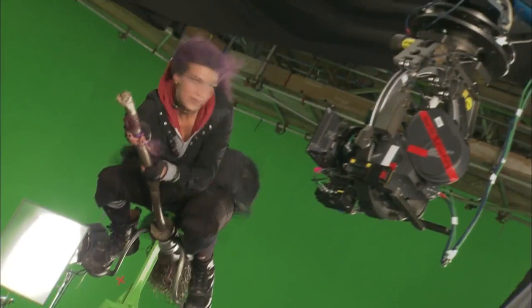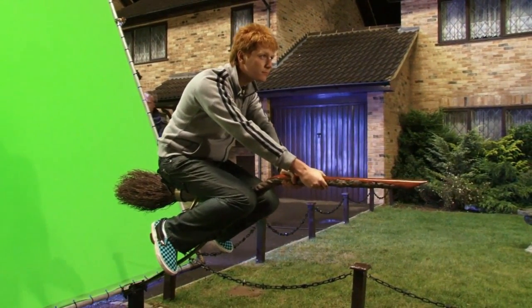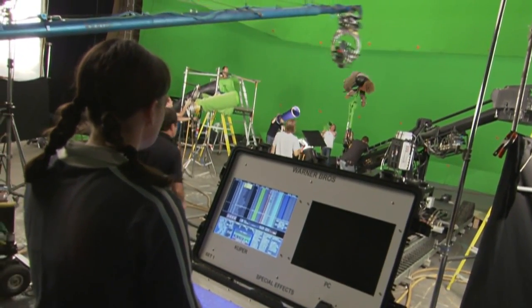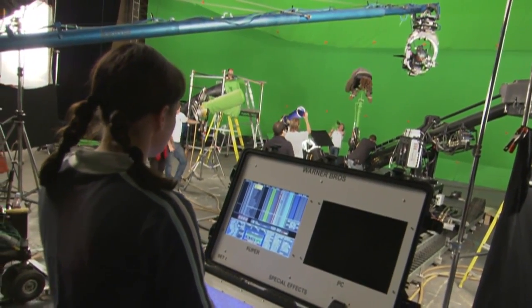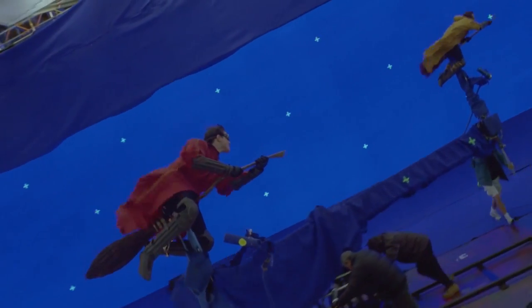A lot of the flying sequences and dynamic movement sequences are shot using green screen and rig work. If we're working a flying sequence, we'll have the actors on a practical broom rig, and that'll allow us to do a certain amount of movement. We'll program the rig with our animation data so it looks like the actor's steering the broom and riding around. There are some pretty big rigs where the actors had to clamber up and get onto these brooms and fly around, and then we would later add atmosphere and environment behind them. We shot the characters individually from the correct camera angles with correct matching lighting to match the background plates that we'd shot on location, and then the two went together.